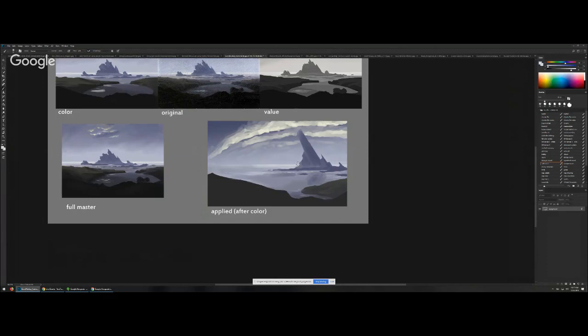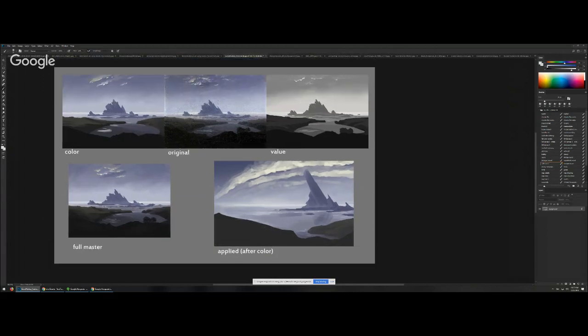Water should tend to be a bit darker than the sky, by at least a little bit. And this guy's horizon is very, very bright. I like that about the piece. It's even brighter than the clouds up above, which I think actually works quite well. And I might like to see you try that out. Maybe darken down these things.